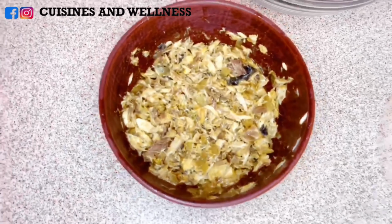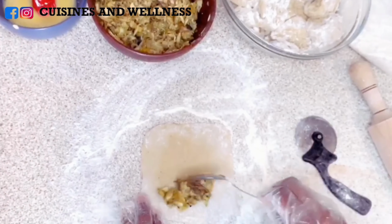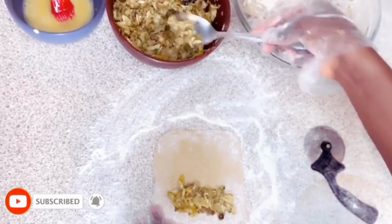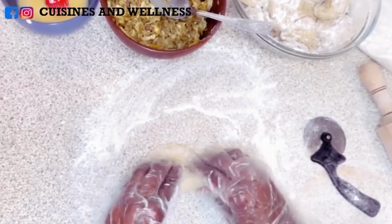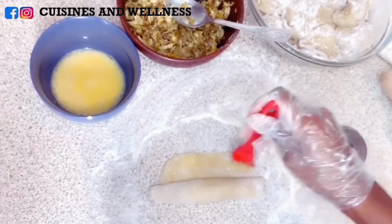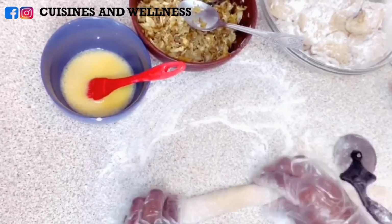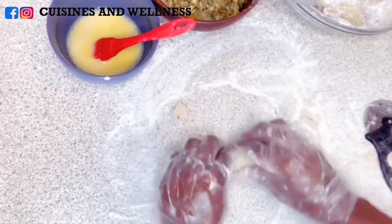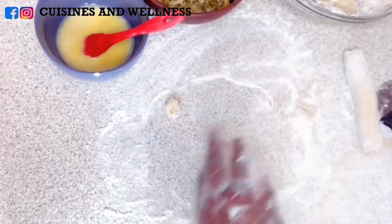Now this is the most important step to me. I'll be showing you how to properly seal the fish roll to prevent it from unraveling while frying. Cut your desired size of dough. Your dough size determines how big or small the end product of the fish roll will be. I love going with a small size dough, having in mind that when placed in oil, there is a 90% chance of it increasing in size or even doubling its original size.